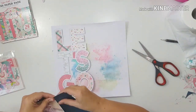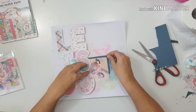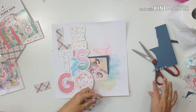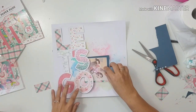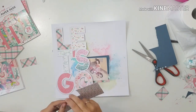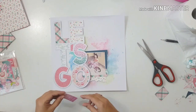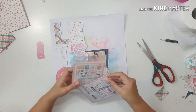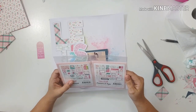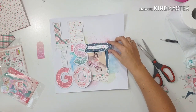And so I am going to be doing some layering behind my photo with the offcuts of the 6x6 paper pad there. And that blue is beautiful. It contrasts very nicely with the light colors in the collection. I really like that, and it makes my photos stand out against the mixed media on the background as well. So that acts as a little barrier between my photo and the mixed media background.